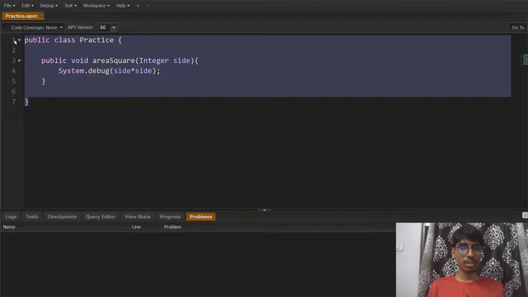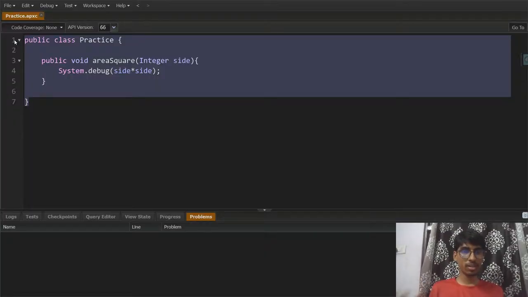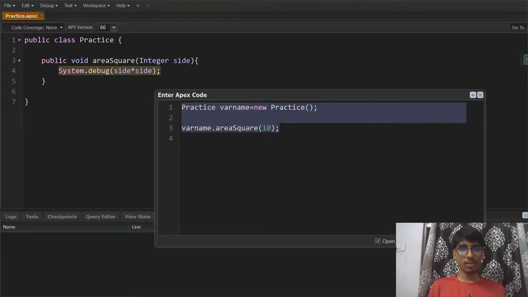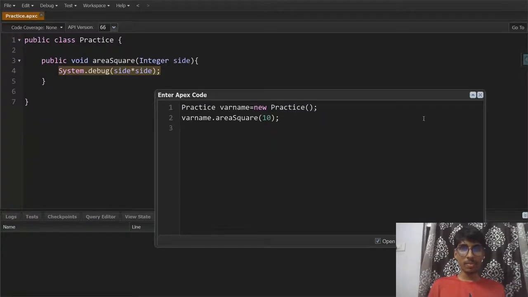So congratulations, we have made our first Apex program, learning the integer data type and a simple arithmetic operation in the Apex programming language. We have also printed this using System.debug. This was the simple thing that we can do in the Apex programming language.